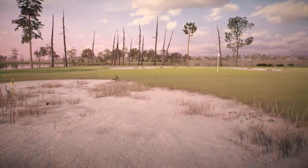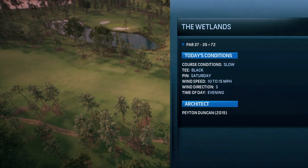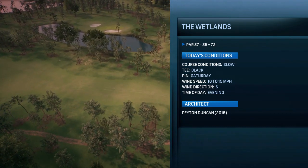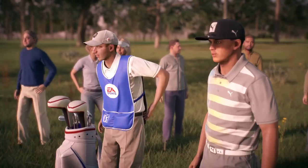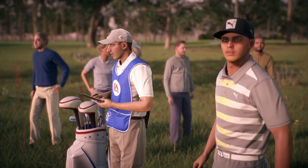Well, you're thinking you're going to play a long golf course, sort of mid 7,000-yard range. But this is a golf course where you actually do get to hit your driver more often than not. So it's a good driving golf course. Greens are relatively flat as well, but be careful if you're a little weak of heart. Look left or right, you might see the odd gator or two.